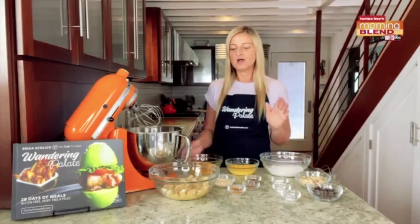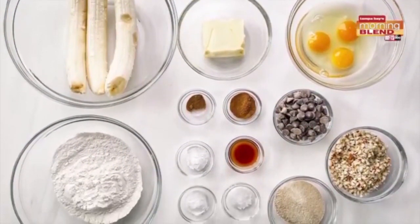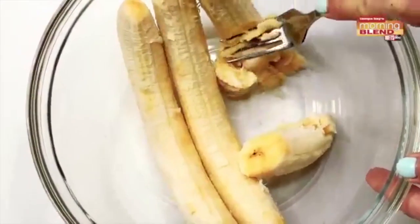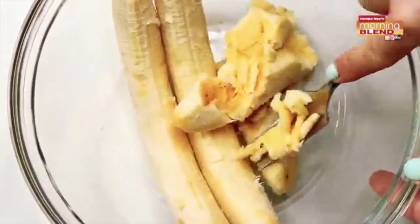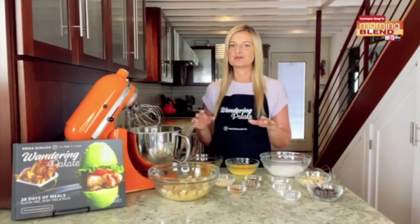It's pretty simple. One of the first steps that you'll want to do is use 3 overripe bananas, and you're going to want to mash those in a bowl, and they should mash down fairly quickly because they're already a little bit overripe. And I like to cut out any of the dark spots that are a little rotten in the bananas, but you can use the rest of the bananas.